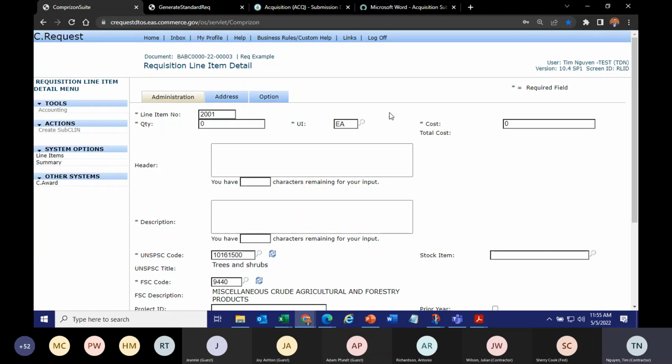Now if the CLIN already exists on the award, then all of this information should pretty much already be on there. So if you know that the quantity is 50 and you've got 100 here as the unit cost and it's 5,000, that's fine. But all that information already exists on the award, unless it's changing, like in Jan's example previously, where they were actually defining the rates. You can leave this as $0.